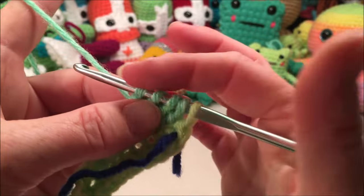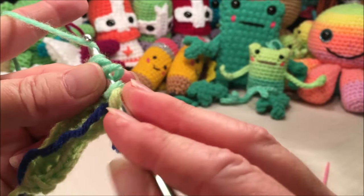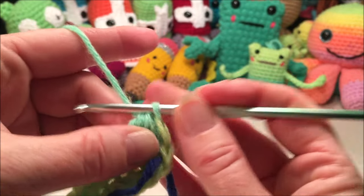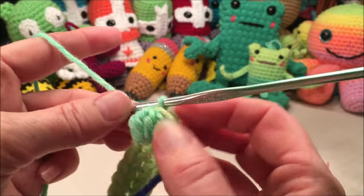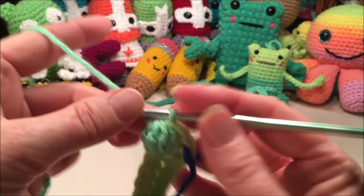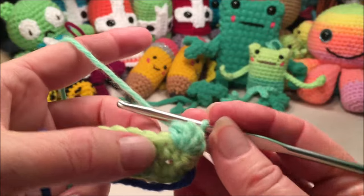You're going to grab your yarn and you're going to pull it through all five of those loops. So grab your yarn and pull right on through. And then you're not finishing that stitch because that was part of your stitch. Those are all in that one stitch. Now you may have to do that again. Mine's probably going to be loose because I did it so slow.